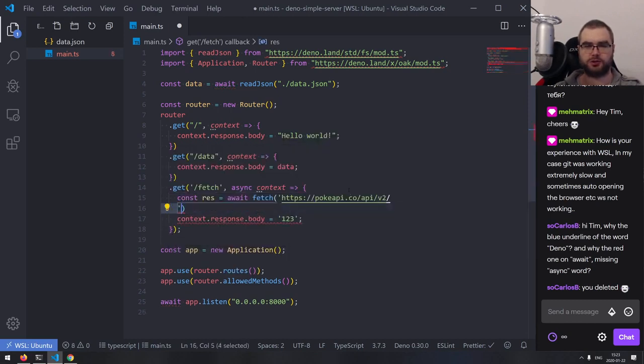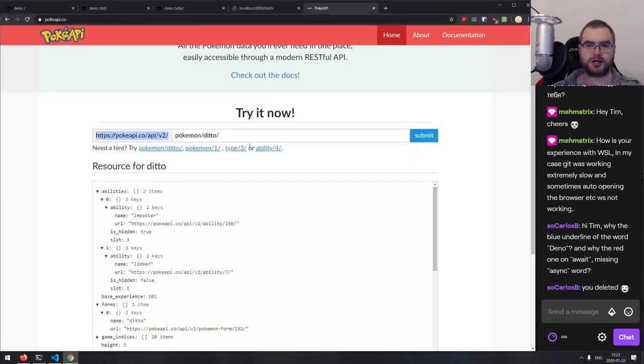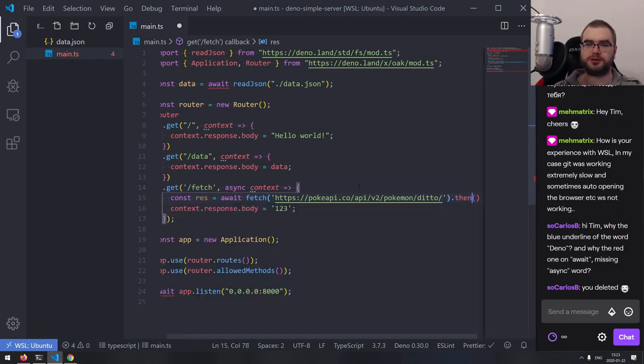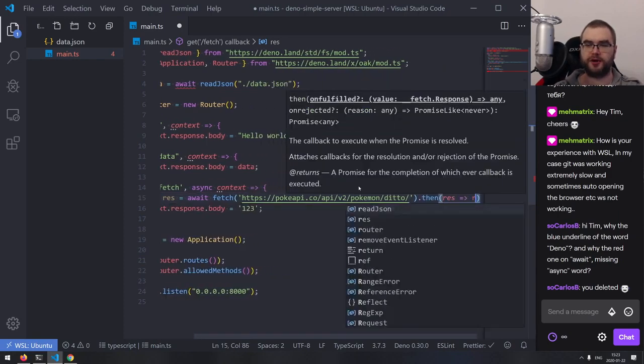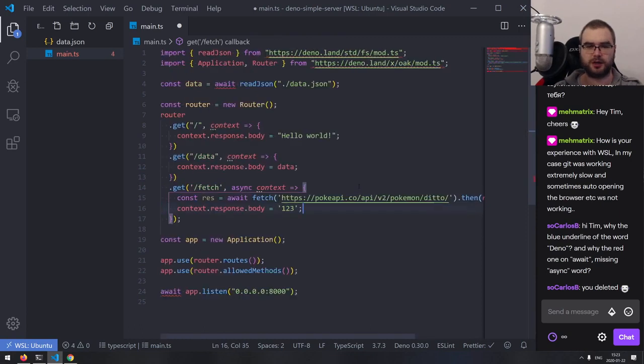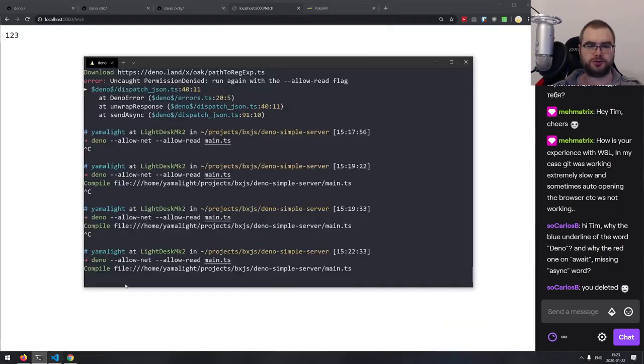That is a bit too many line breaks, and we are gonna get type ability Pokemon. Yeah, you know what? Let's just grab this and send it back, because why not? Then we're gonna say then res JSON, because we're gonna get JSON, and we're gonna say just send the res back, right?